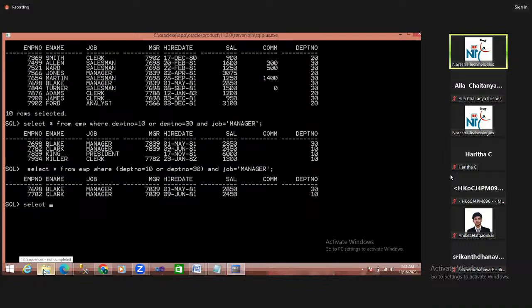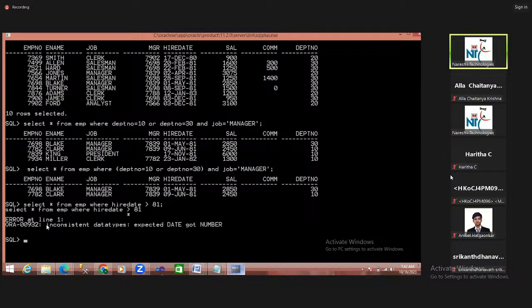Select star from EMP where hiredate greater than 81. Who joined after 81? Then here, inconsistent data types: expected DATE but got NUMBER. Expected date means HIREDATE is which data type? Date data type. HIREDATE is date data type.